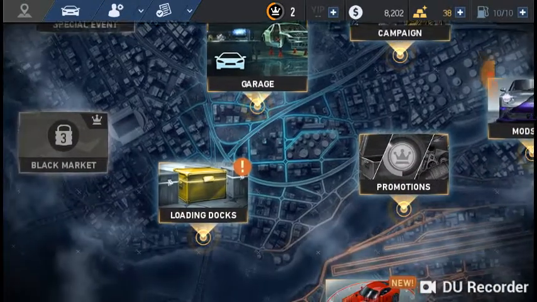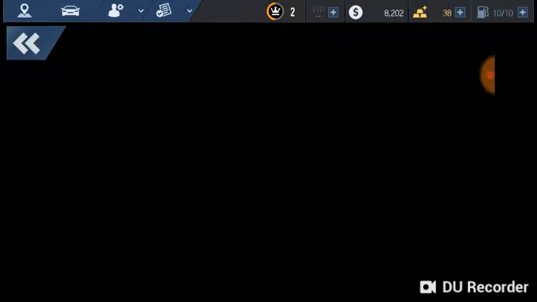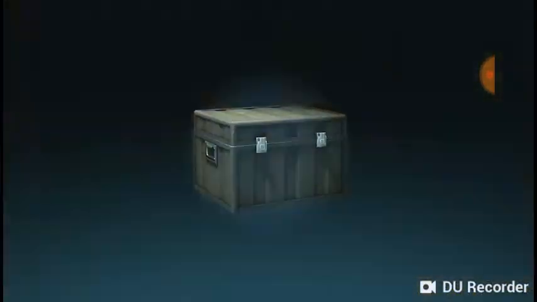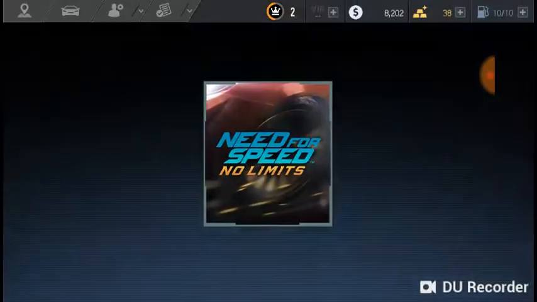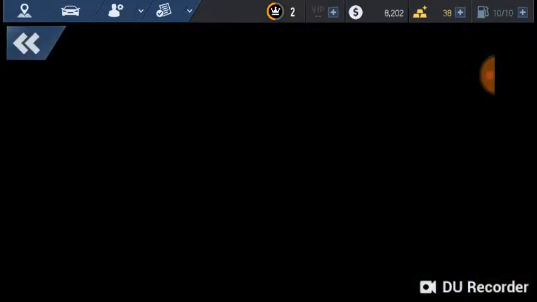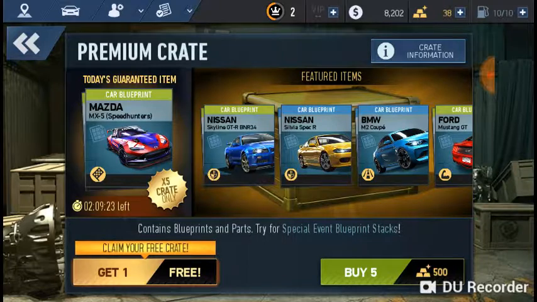Anyway, let's go to do loading docks. This blacklist too. Buy it for 25. Buy it for 25. Just basically you buy 4, you get 130. Cool. Got a vault soon. Take any of. There it is.